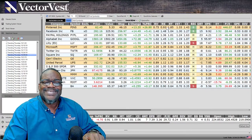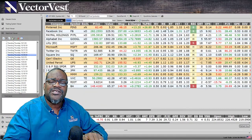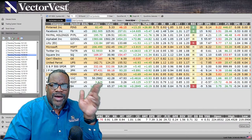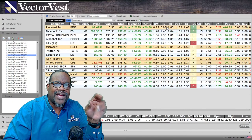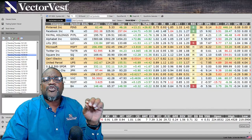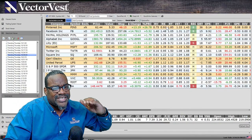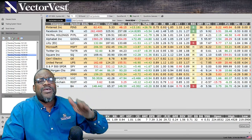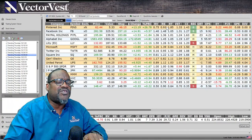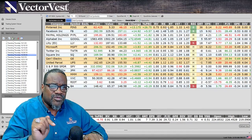Let's go to relative safety. It's an indicator of risk right off the bat. Relative safety looks at the consistency and predictability of a company's financial performance. Can I be sure that when earnings comes out, this stock has a high probability of meeting or exceeding earnings? Why is that important? Because earnings is the engine that drives a stock's price higher. So if I've got a company that's got rising earnings, that becomes very attractive to investors, thus driving the stock's price higher. Now, relative safety below one tells me the stock has a little bit more risk, which means I need to trade it a little differently.